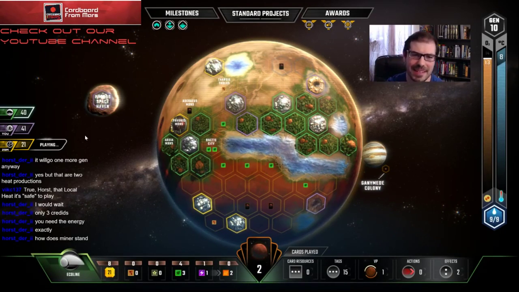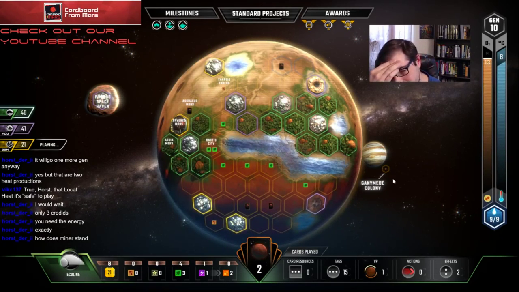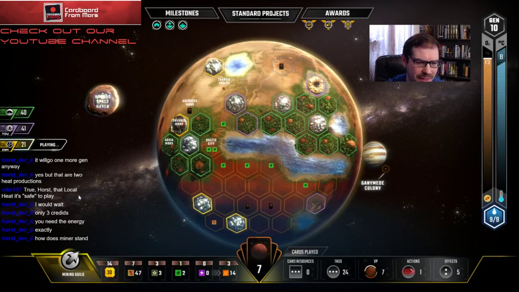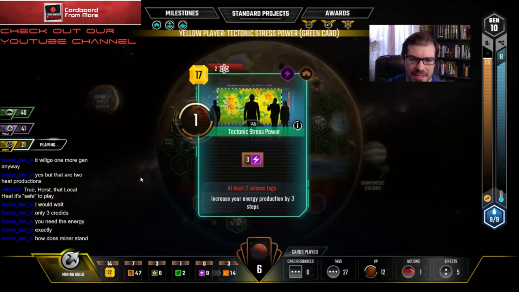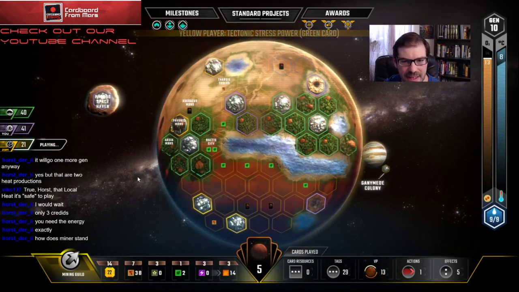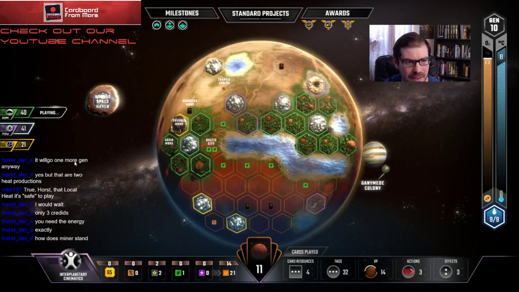This one's gonna be close. The Ecoline player definitely got a lot of stuff going down on the ground. He just absorbed all of these plants. I was not very effective at hitting those. Ganymede. Wow, that's a big one for him. Didn't realize he had that many Jupiter tags. I think he's just too far behind, though. I mean, he's just 20 points behind on terraforming.